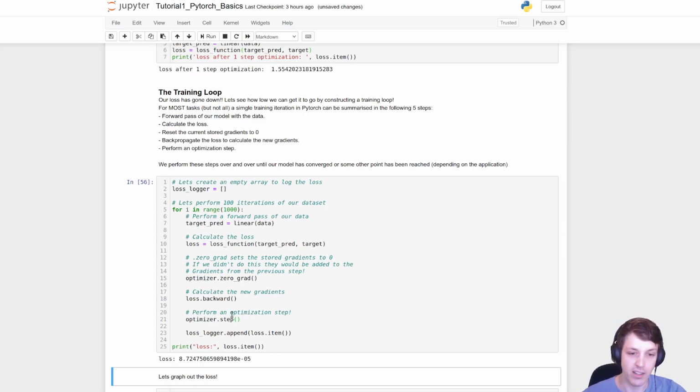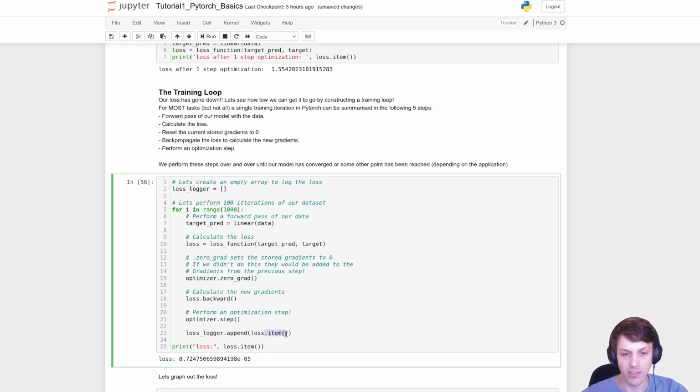I'm logging the loss again. When you log the losses, again, it's good to use .item. If you don't use .item, it will log the loss as a tensor, and that loss as a tensor is connected to the computational graph. And so it's actually a lot bigger in memory. It's a lot bigger footprint in memory because you're appending the entire computational graph. So we don't really want the computational graph. We just want the value. So just do .item, it breaks it away, converts it to a Python scalar. And so we're only logging the Python scalar loss.